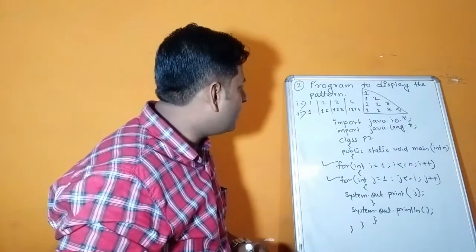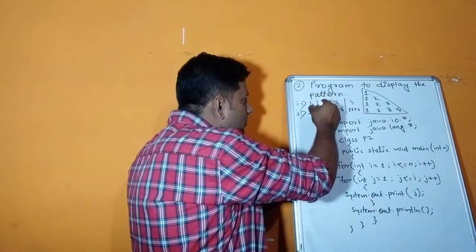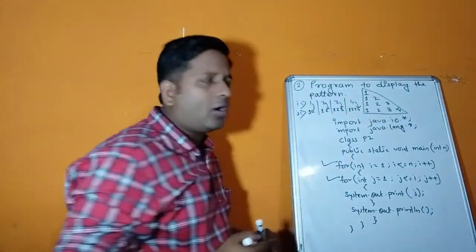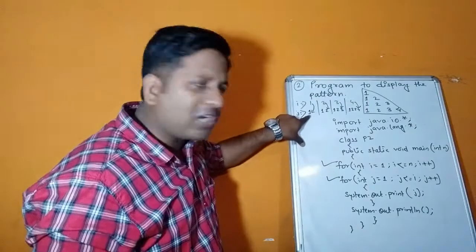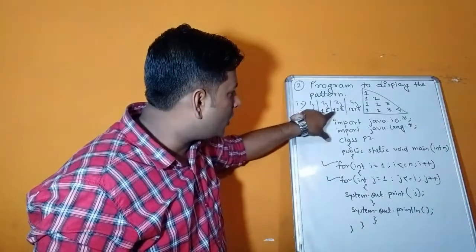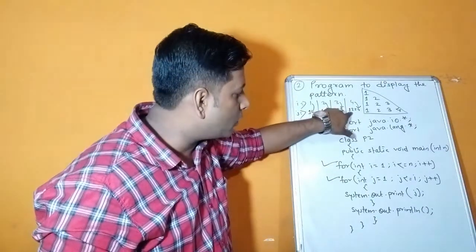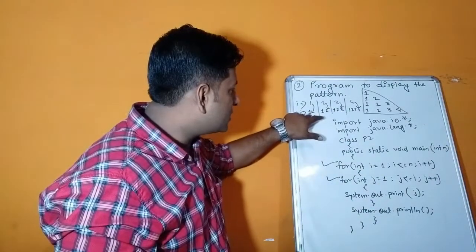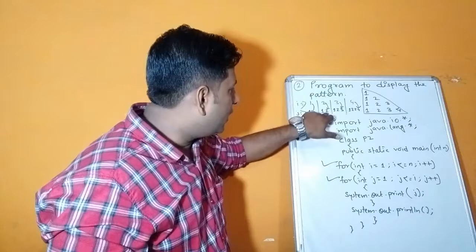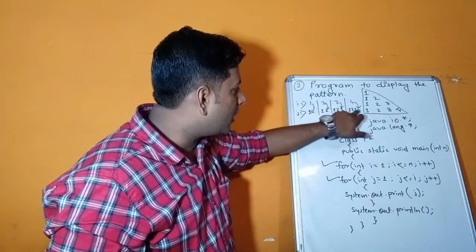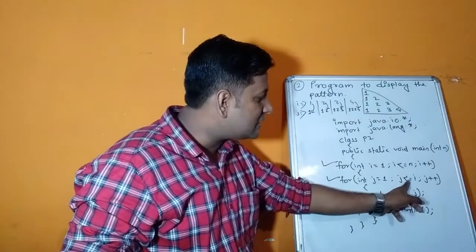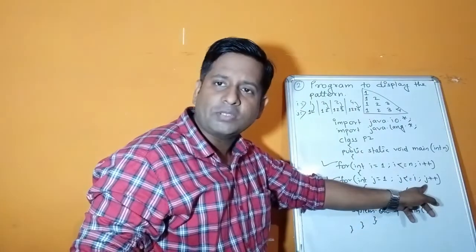Now if you create the relations, see the end part of j. Here j is starting with 1. Here also starting with 1. Here also starting with 1. So int j is equal to 1. Now the end: this is ending with i. Ending with i, ending with i, and plus plus is there in between. So j less than or equal to i, and j plus plus.